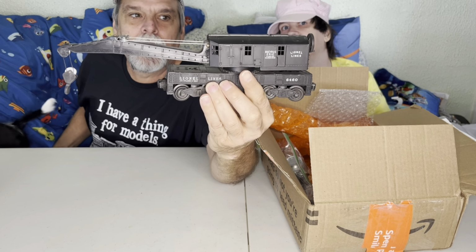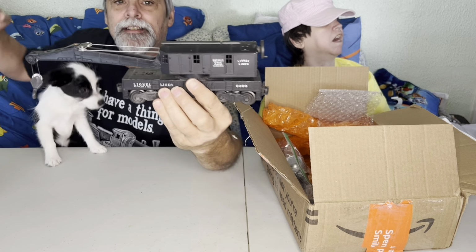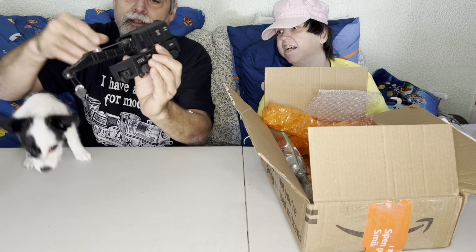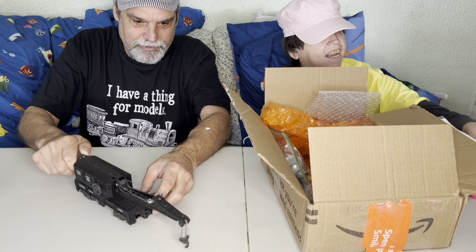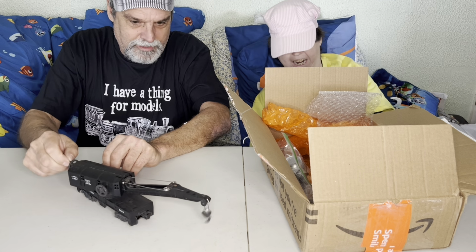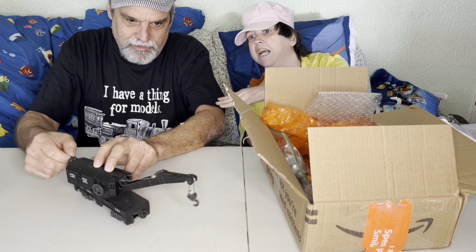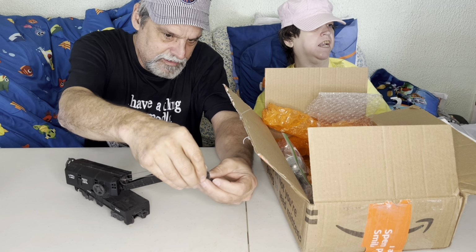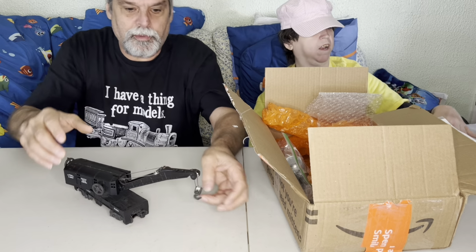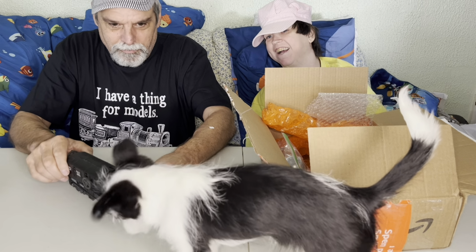This is the post-war Lionel Lines Erie crane, which I think is very cool. And this thing is super clean. Hey, Spike, what are you doing up here? So let's see how she works. What's she getting into? Be careful. I don't want her to fall off. So this crank brings her up. Wow, this thing is super clean. So I'm kind of glad I did. It wasn't too much more money, but that needs put on there. What do you think, Spike? That's my post-war crane.